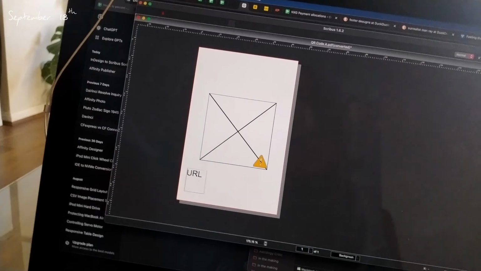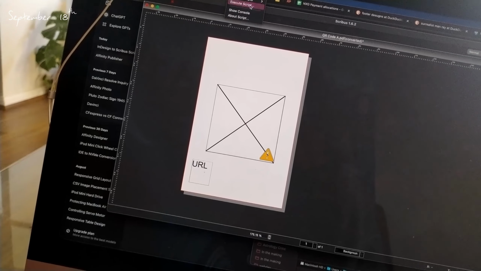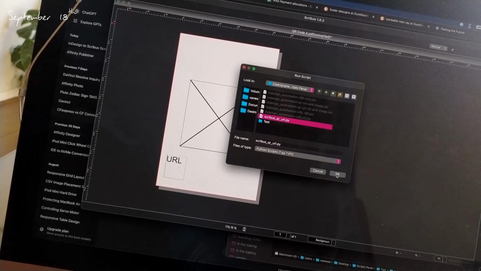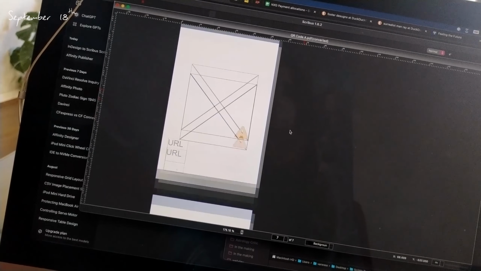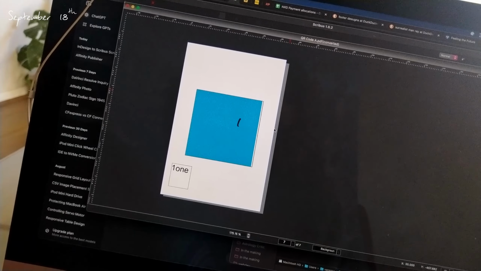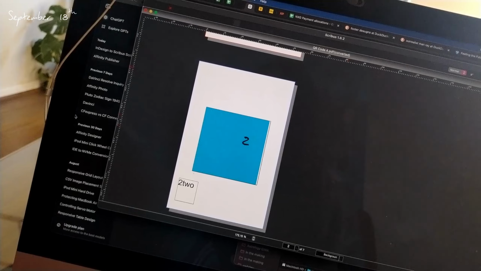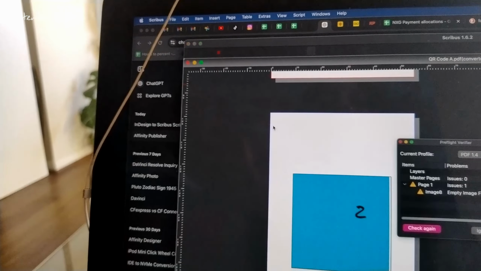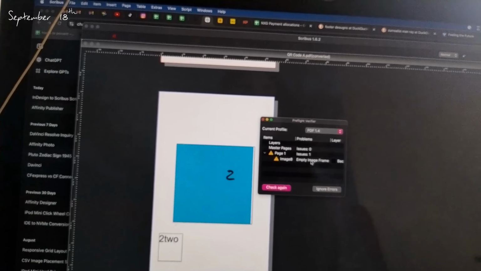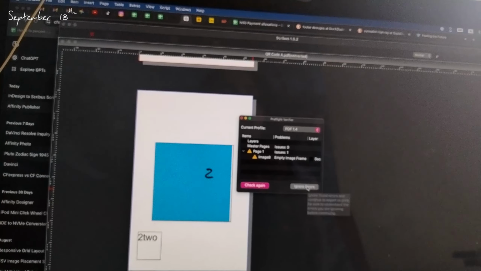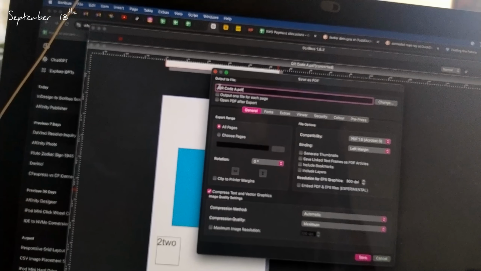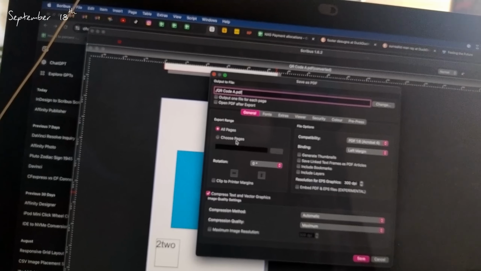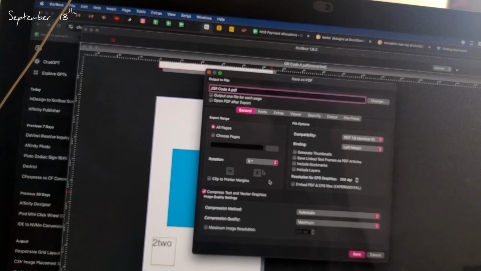I whipped out the good old Affinity Photo and I've resized them all. That's all though, I've just resized them. There we go. Oh, okay, now let's export and put it into Affinity Publisher. Ew, Scribus has the Acrobat symbol. Okay. Empty frame. That's fine. Ignore. Ugh. Okay. What am I doing?